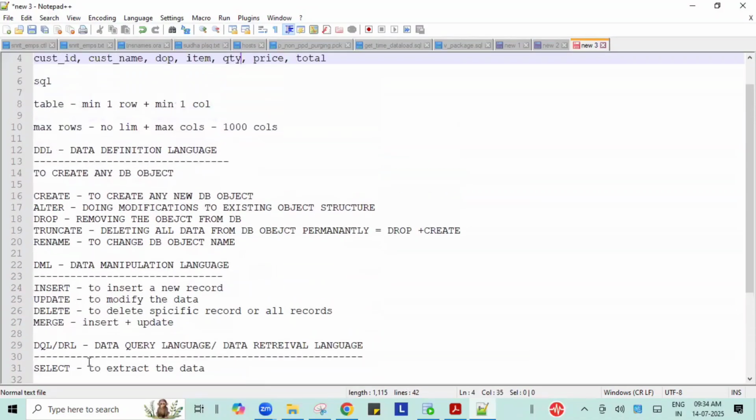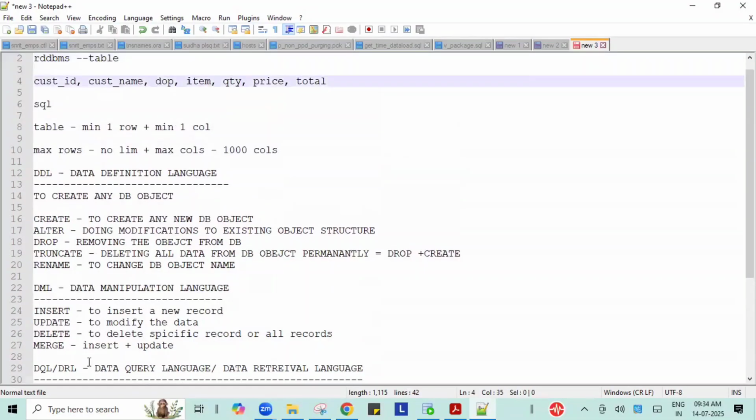So now what we'll do, we'll go back to our requirement. Our requirement is now I have to create a table to store my customers information, and I have requirements also with the columns I have to create. We'll take first 3 columns, just make it simple: customer ID, customer name, date of purchase or something. We'll take 4 columns, item and date of purchase also. These four columns we'll take.